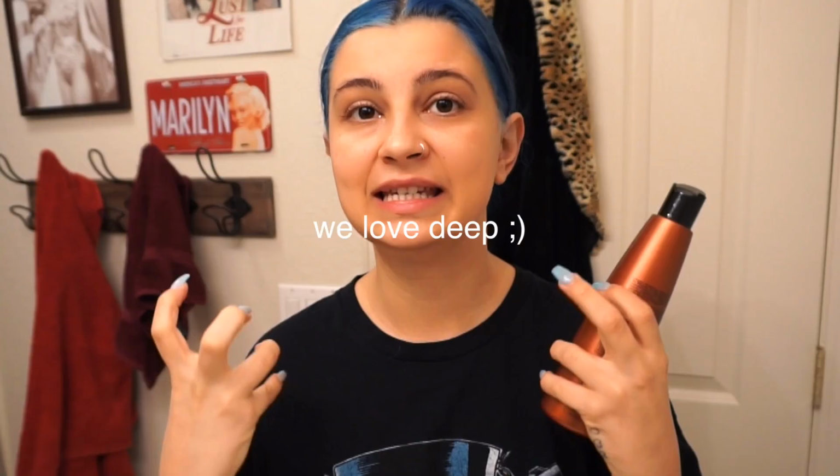If you've ever walked into one of those little shops where they sell a lot of crystals and incense, that's what this would smell like. I don't think I would ever want this to be my everyday shampoo just because the smell is not something that I would want. But again, this is more of a repairing thing, so I feel like that kind of cancels it out. If I use this every other week or once a week, if I really want to give my hair a really deep treatment, like my hair is messed up.